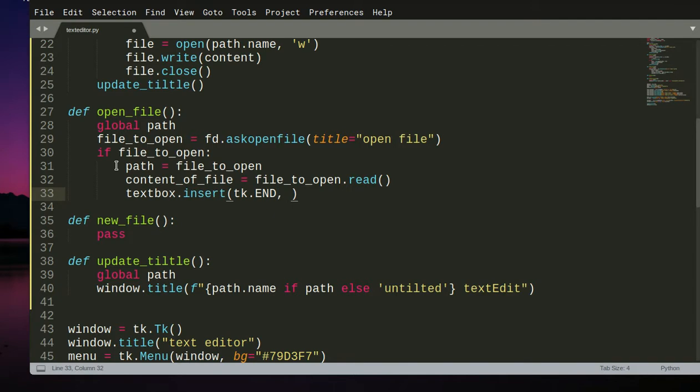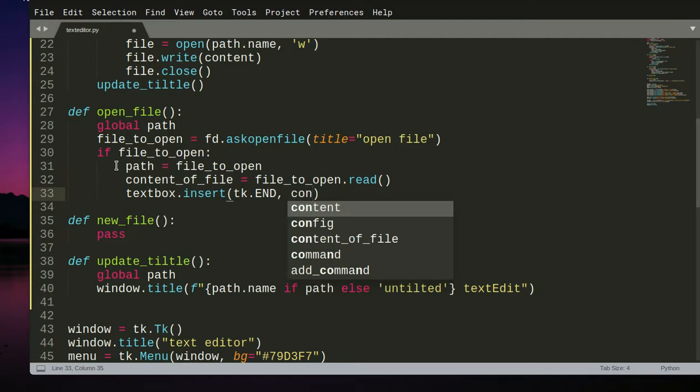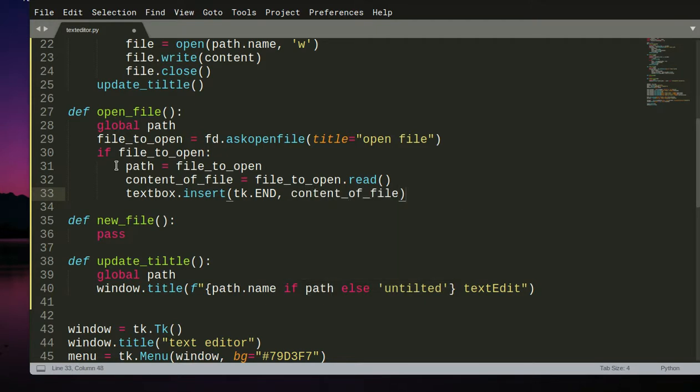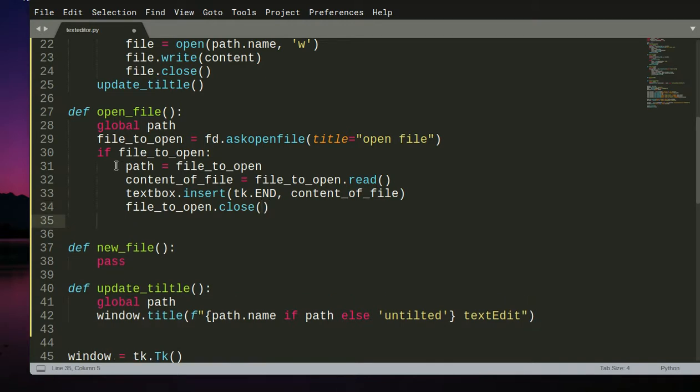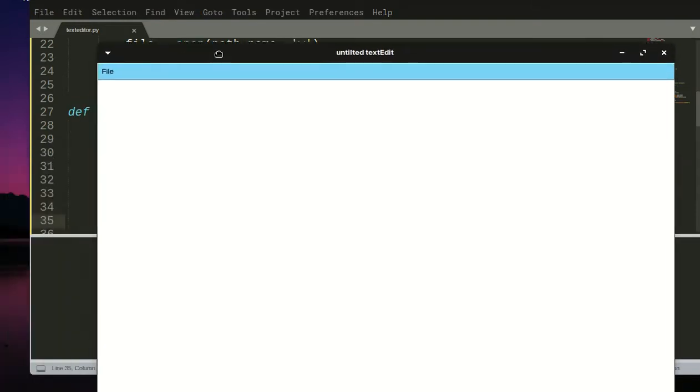So we are inserting it at the end, and what we want to insert is going to be our content of file, right? Then we can say file_to_open.close, and then we can call our update title function again, and then let's run that and see.